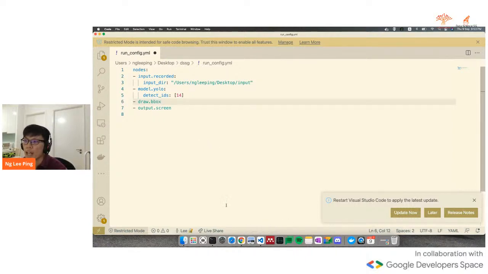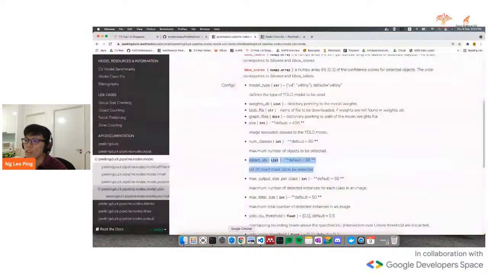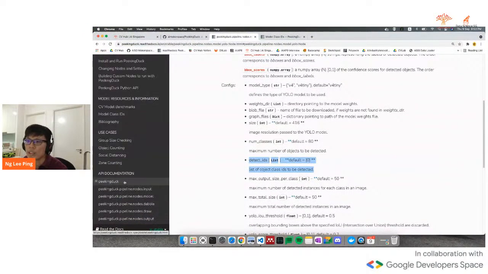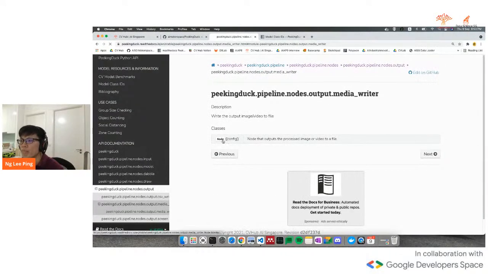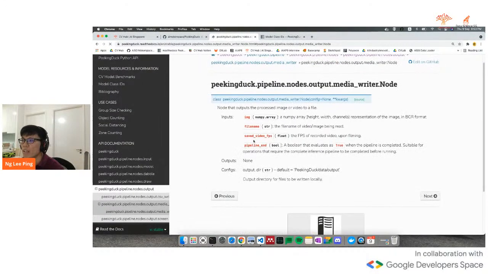And for the very last one, which is the output node, let's see, under output, we have a CSV writer, which is not what we want. Output.screen was for showing on screen, which we did already. I want to save it to files, so I should be using media writer. The only configuration that I need to change is basically the output directory, where I want to save the file.